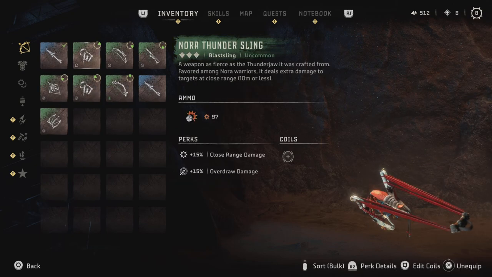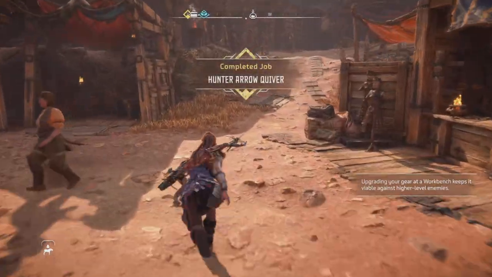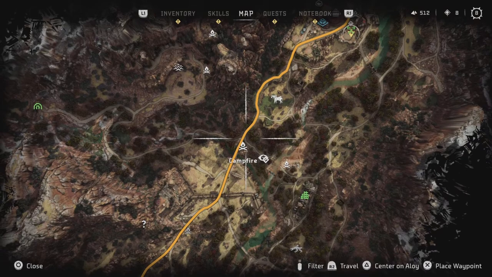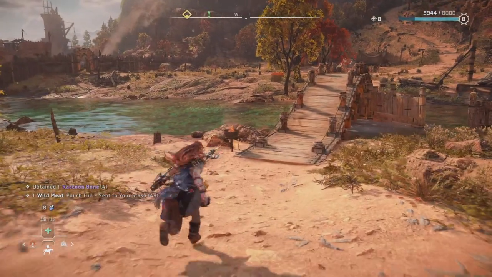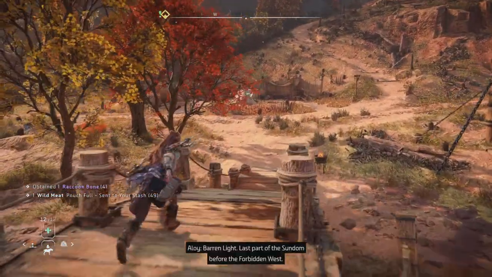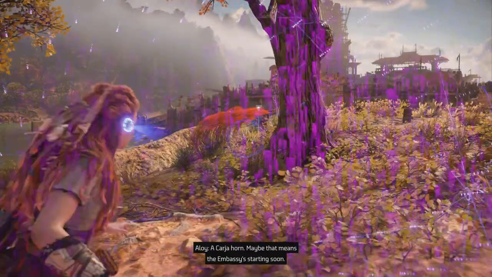Hunter bow, frost blastling. Yeah, overdrive I can't use with this weapon. Right. Yeah, I think that's at least one or two. Mirror and Light. Last part of the Sundom before the Forbidden West. And College of Horn. That means the embassy starting soon.